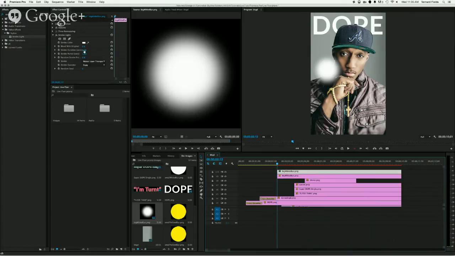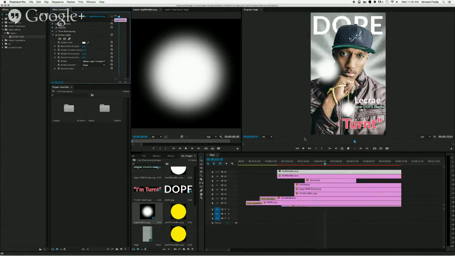Okay, so to make it flicker faster, you're going to shorten this down. Whatever number you put right here, you're going to put half of that number right there. So I'm going to make this 0.5. And half of 0.5 is 0.25. And it's flickering faster. I'm like, okay, I really want the flicker out of control. Go to 0.25. And half of 0.25 is 0.125. We're going to round it up to 0.13. And there you have it.